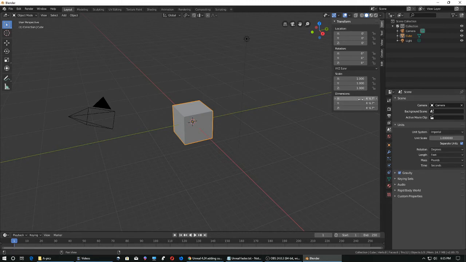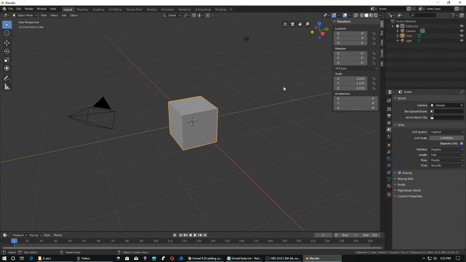Now down here's the dimensions of the cube. I'm going to change this to 8 foot, 8 foot, and 8 foot to make it a little more easy to use. Now I can see half the cube is below floor level, and the origin point for the cube is in the center of the cube. So anytime I make the cube bigger, it expands both up and down, and I don't like that. So I'm going to change this back to 8 foot.